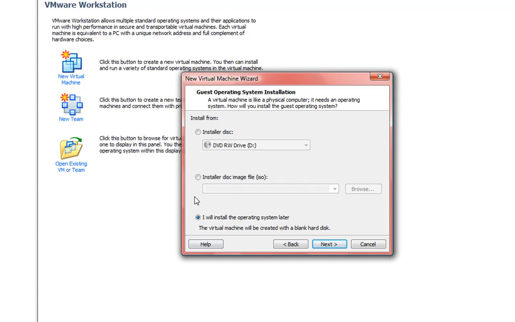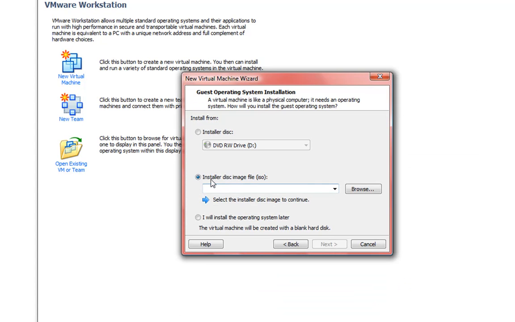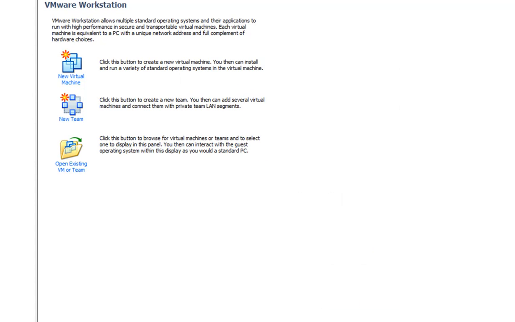We already have the image file since we downloaded it, so if we wanted to, we don't have to use a CD and we can just reroute the virtual machine, VMware Workstation, or whatever virtualization program you have, to select the disk image that we downloaded, and we can install the operating system right from the ISO file, and we don't have to have a CD. But I'm just showing you how you can burn an ISO file to a CD.